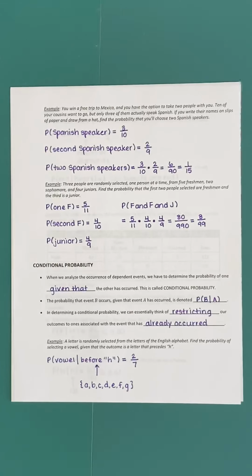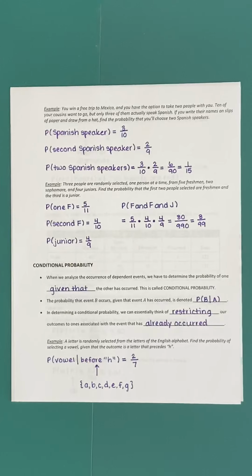So we're looking at dependent events. Think of events that are dependent on one another. We have to determine the probability of the next event in the sequence given that the first event has occurred, or maybe the third event given that the second event has occurred. In other words, starting at the first event, we don't need to do anything special. But each subsequent event, we have to take into account how the situation has changed based on what has or has not happened at the beginning of the problem. So this probability of an event given that another has occurred is what we call conditional probability.